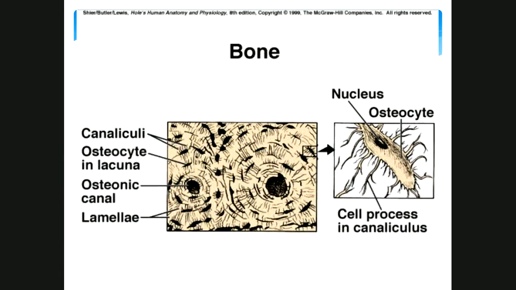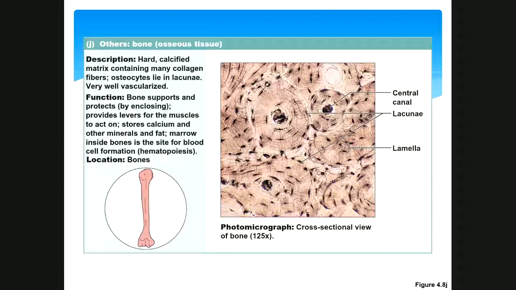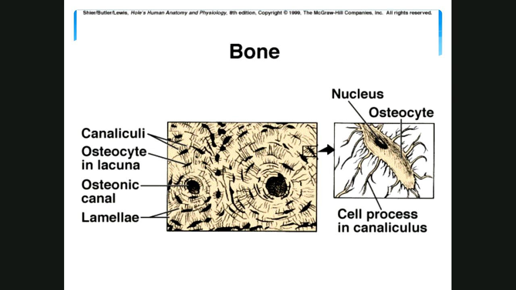So when you look at it, if it were alive, these things that look like bugs would be the cells, but it's dead. So these are the spaces where the bugs, or the cells, used to be. So that's those lacunae. Priscilla says, how do we recognize a dead bone? You're always going to see it that way. It's always going to be dead. If you look at it under a microscope, that's just the way it's prepared. Otherwise, what you would see are cells and blood vessels and so on. But this is dead bone.